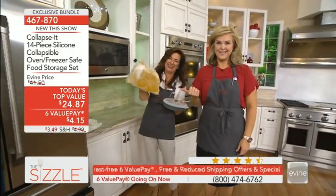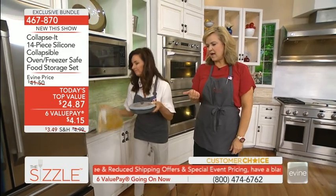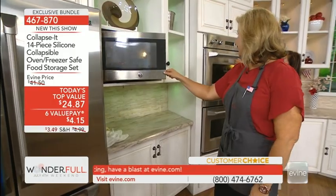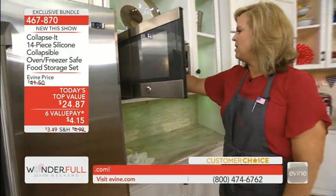How do you get that out, right? So now, I just want to reheat this in the oven. You do? So why don't you just put it in the oven? Or wait a minute, let's reheat it in the microwave. Can we do that? Yeah, you can reheat it in the microwave.